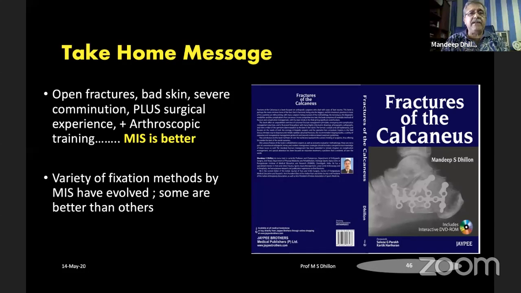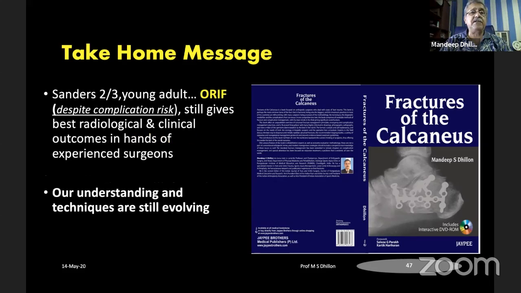So gentlemen and ladies, what's the take-home message? If you have an open fracture, bad skin, smoker, severe comminution, plus you have the surgical experience and arthroscopic training, MIS is definitely better. The more experience you have, the better outcomes you will get with MIS. And MIS, remember, is a variety of fixation methods. Some of them are better than others, but you have to pick the fracture for one particular MIS method.